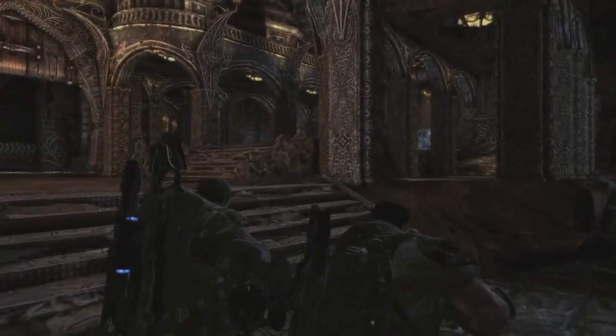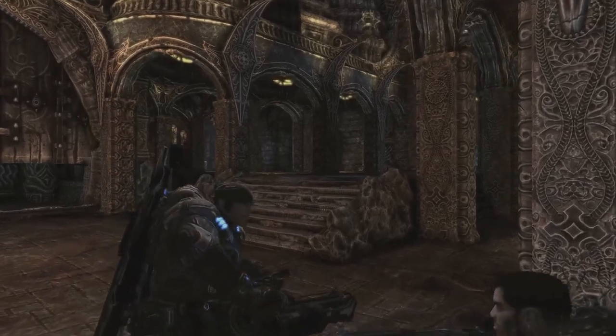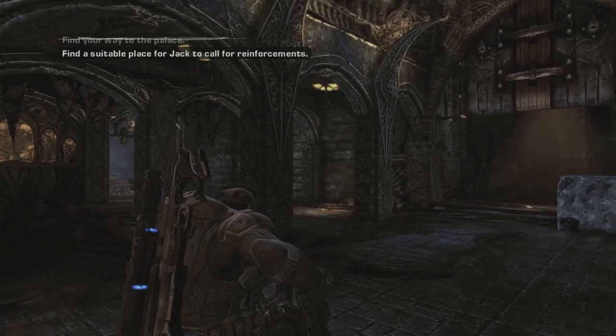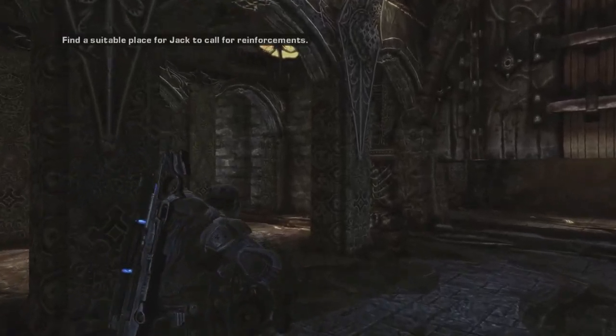This place close enough for the beacon? Almost. We need to get a little closer to the palace. They can be stopped. Don't give in.